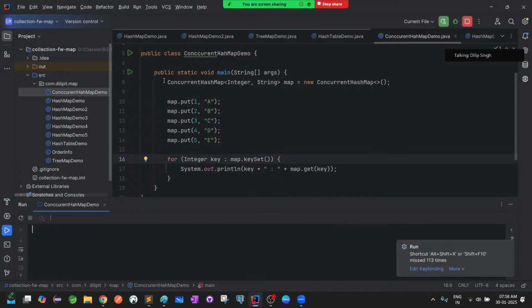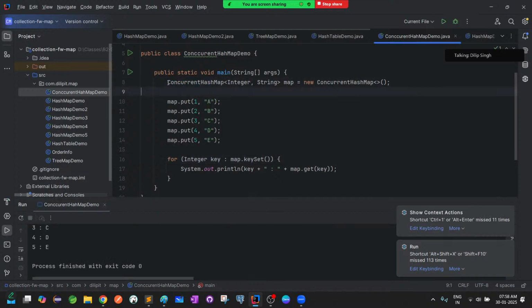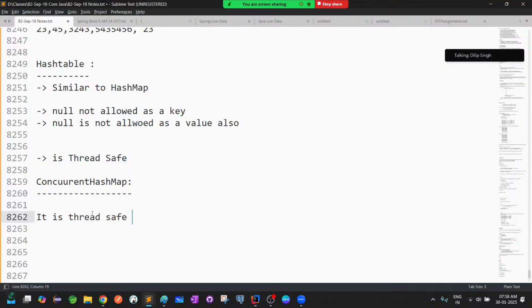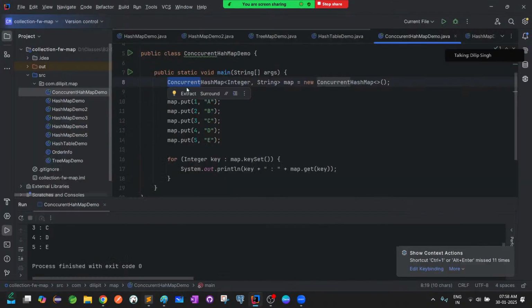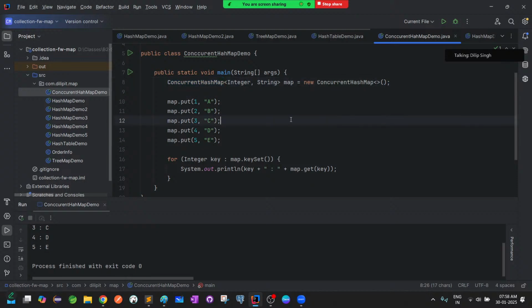In this case, the word concurrent itself, this terminology, is related to multi-threading. So that means if you want HashMap behavior in a multi-threading or thread-safe environment, then you can choose ConcurrentHashMap instead of Hashtable. It's the latest solution.